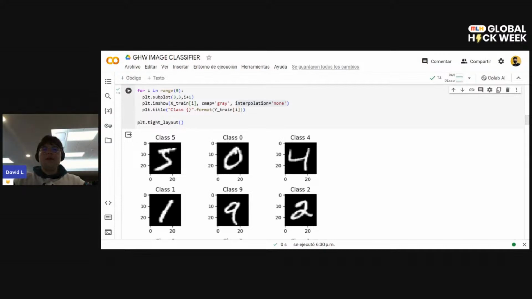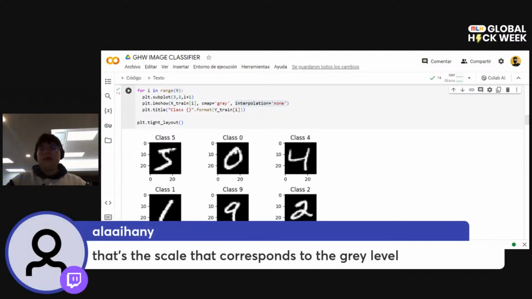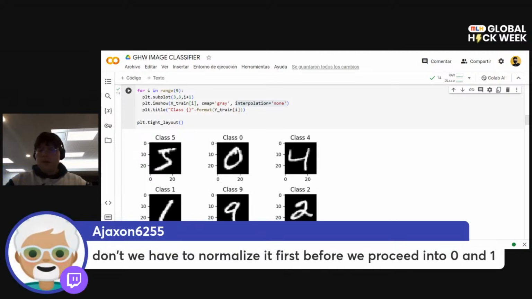Do you have any questions? Does the scale correspond to grade level? Yeah, basically. Then we have to normalize it before proceeding. But before getting to that, we're just showing what we are looking at.